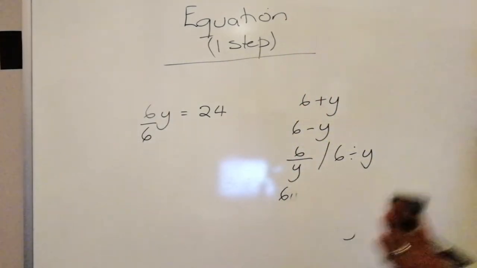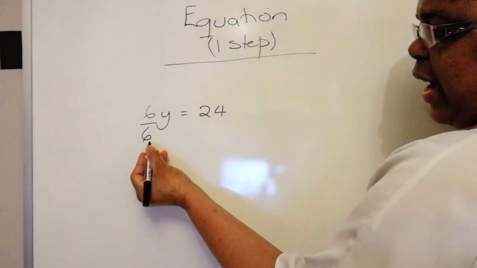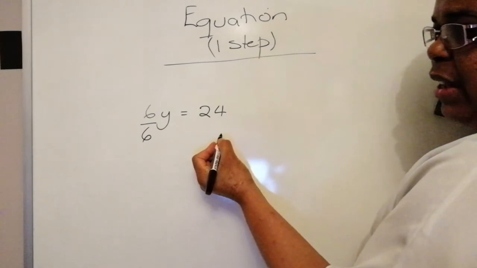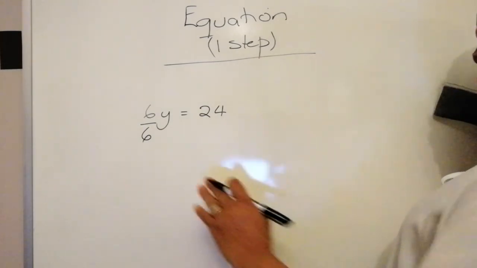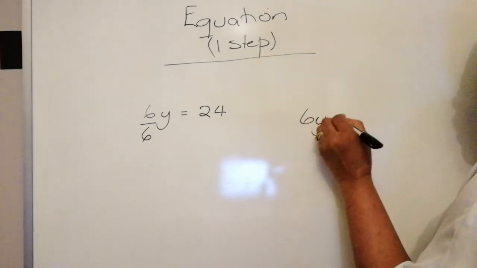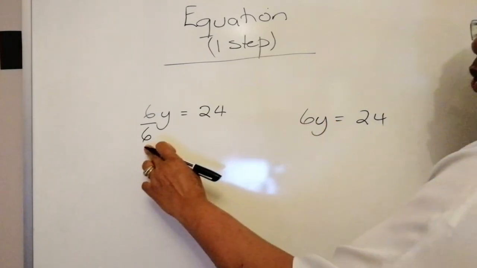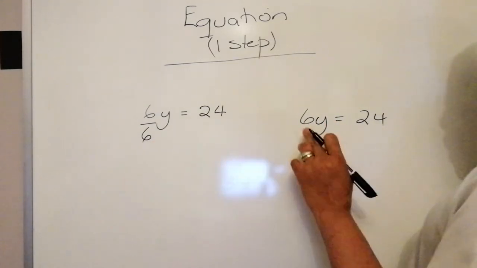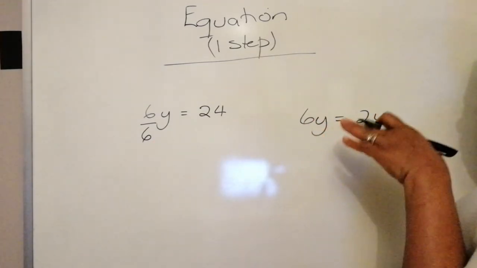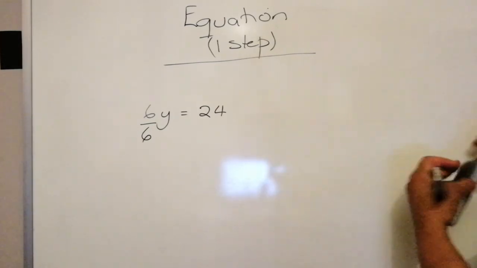However, with an equation, if I divide on one side, I'm going to have to divide on the other side. Reason, an equation is balanced. So whatever happens over on this side is equal to 24. So now that I'm dividing by 6 on this side, to keep my equation balanced, I'm going to have to go and divide by 6 over on the other side.